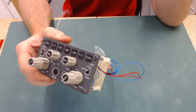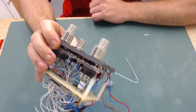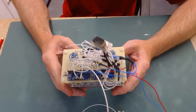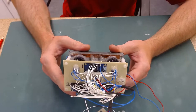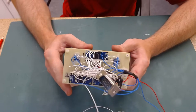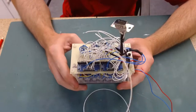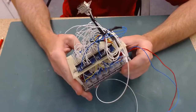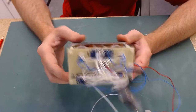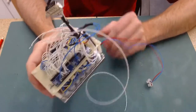I think I'm all EFIS'd out at the moment, so I'll move on to something else, and then at a later stage probably do another EFIS. But there's the back of it. You can see I've got three input multiplexers there. Two are full and one has only got, I think, five pins used. So that gives me the option to break it out to something else if I need some extra pins at any stage. If I can get away with not using it, then I won't.